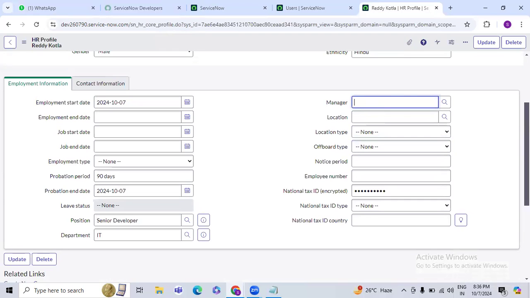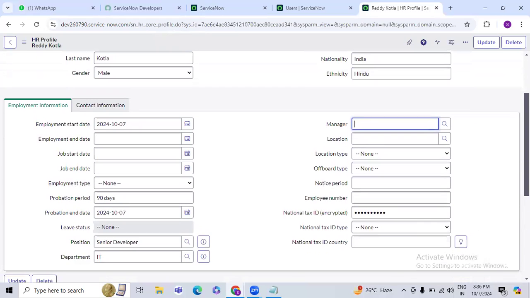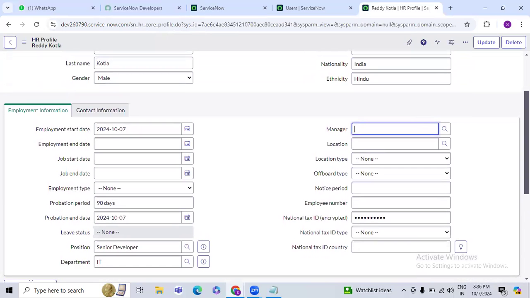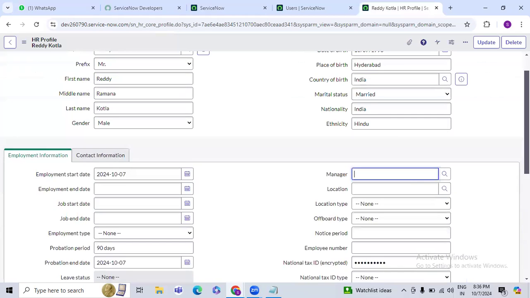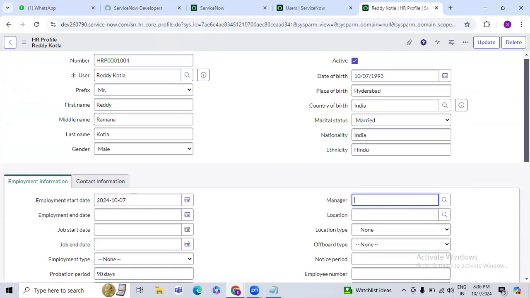In real time, you will be able to see this profile for HRSD, but only some of the details, not all the details. Basic information like your manager, your location, your date of birth, your gender, those basic details will be visible.